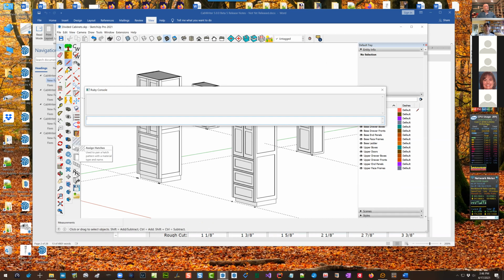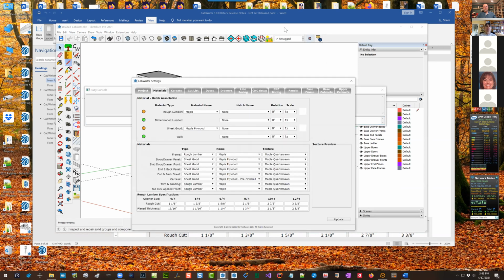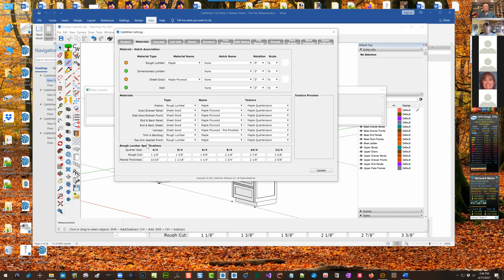By the way, I don't know if you know, but this little icon here, the one that says assign hatches, brings up the materials tab. And notice down here, we now have something called rough lumber specifications.